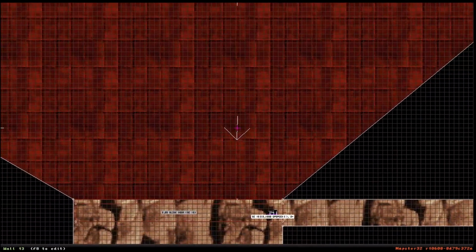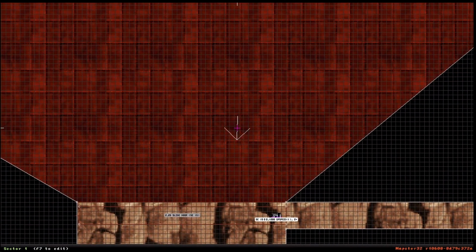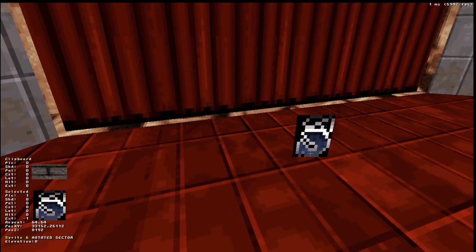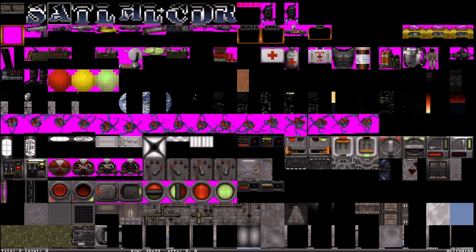Alright, I had just said that we were good to go, but I forgot one very important thing when setting up this specific type of door. Not only do we need the slide and the sound effects to make it sound nice, but we also need this thing called speed. You go into your 3D editing mode and spawn a sprite, and then go and look for it. It'll be up here at the top. It's quite hard to see, but it's this pink one next to the respawn switch.